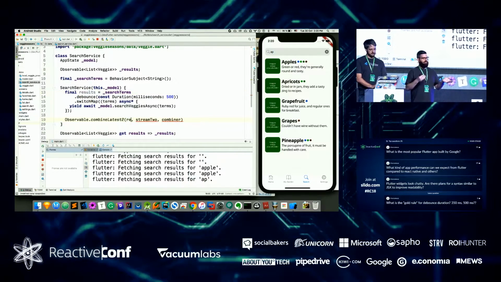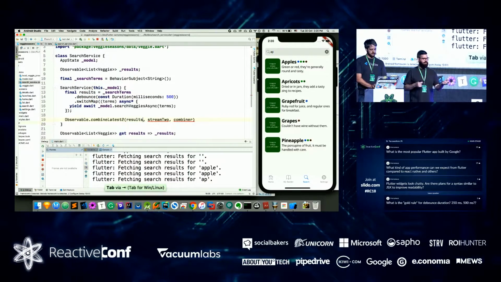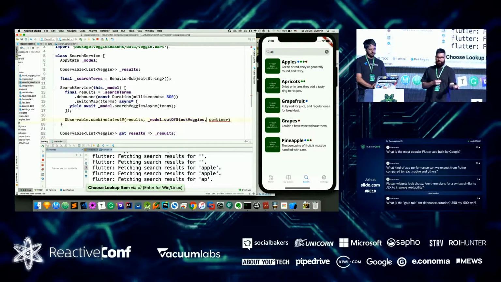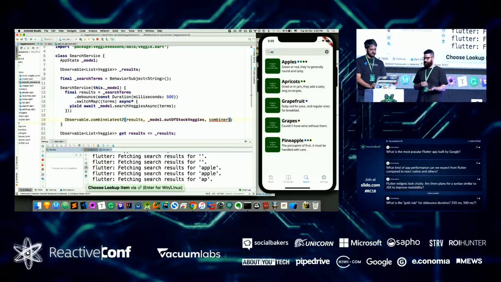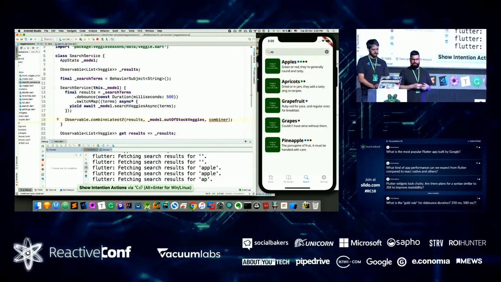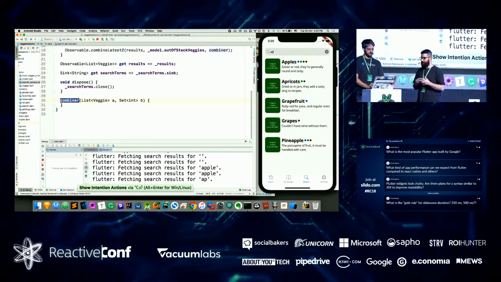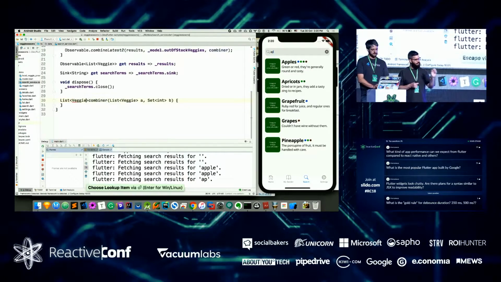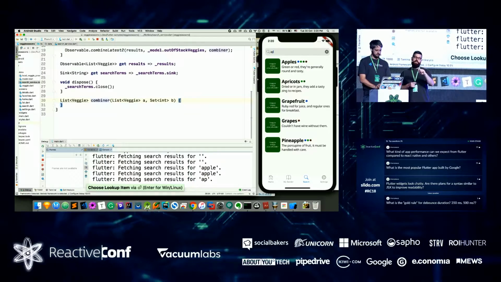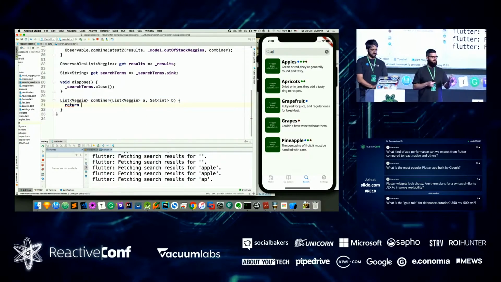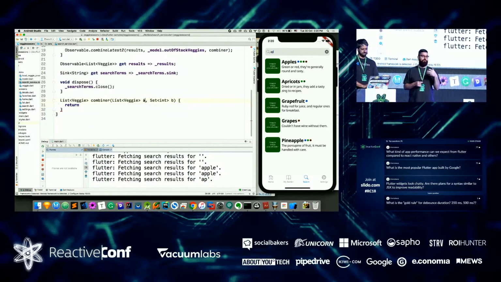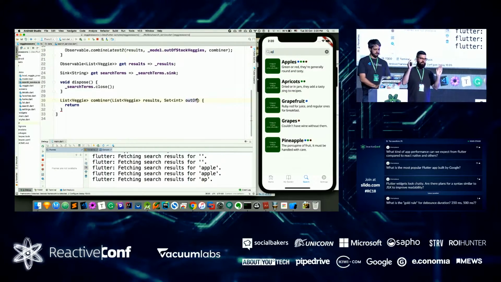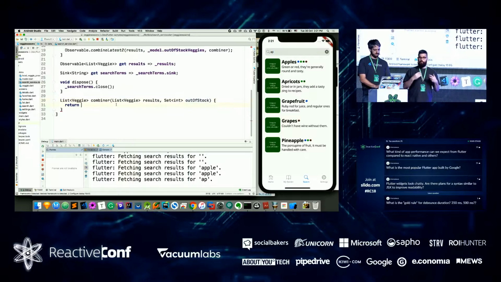And whenever one of those streams changes, you can run a function to combine the results from both of those streams and output that combination. So in this case, we'll use the combineLatest2 factory method. This will take in the stream of results, which we started with and have already looked at, and then this other stream that informs us with live updates of which veggies are in stock or out of stock.